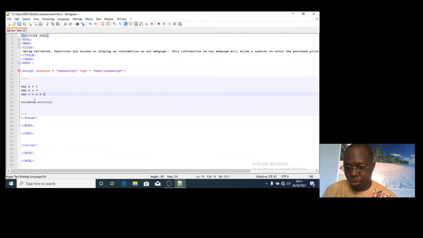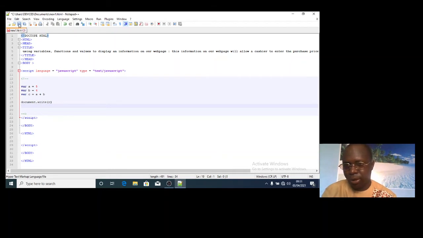We are telling the program to print the value of C. Document.write is an object method. It's a built-in function that JavaScript uses to print information on the internet. So I'm going to use document.write to print information for you to see.